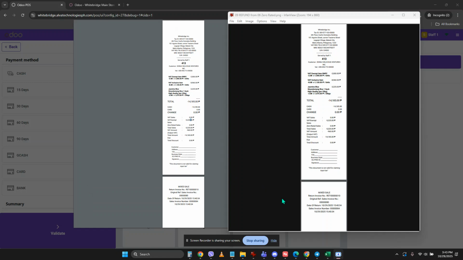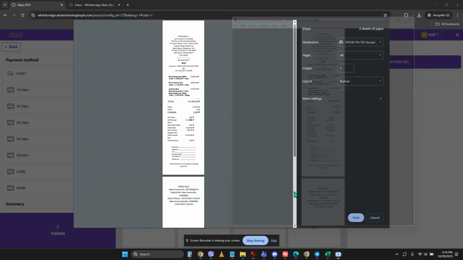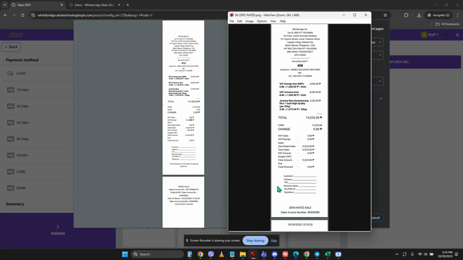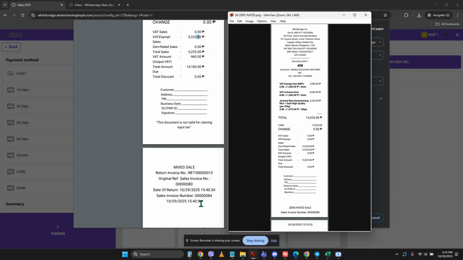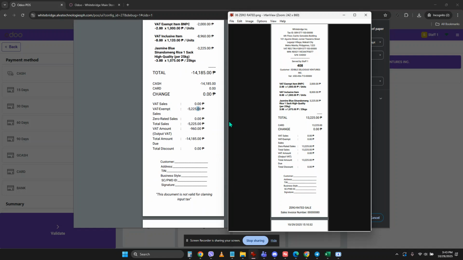So, okay, for this one, refund. Okay, so this one must have zero rated sale, and it uses the next incrementing sales invoice number, and the values for that table must be in reverse. So this one is not mirrored.